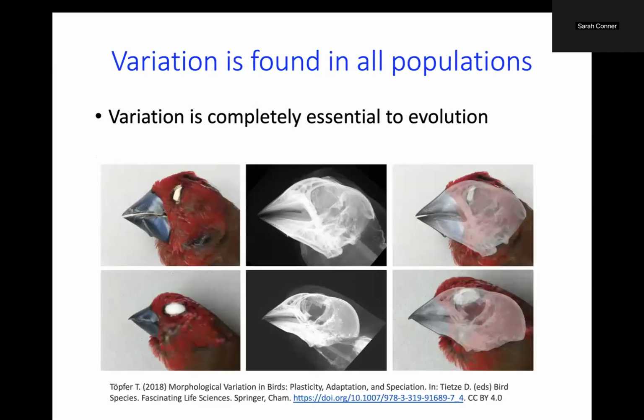So here we have variation that is found in all populations. This is the seed cracker, an African genus of a bird. It has a lot of different beak variations, but the point that we're looking at is that even though the beaks are different, the structures within the bone are actually very similar. The beak might be different, but the bone structure of the bird inside, as the base for that beak, is very similar. So there is just a slight variation on how that beak is presented, but overall, it doesn't change the bird itself and its structure.